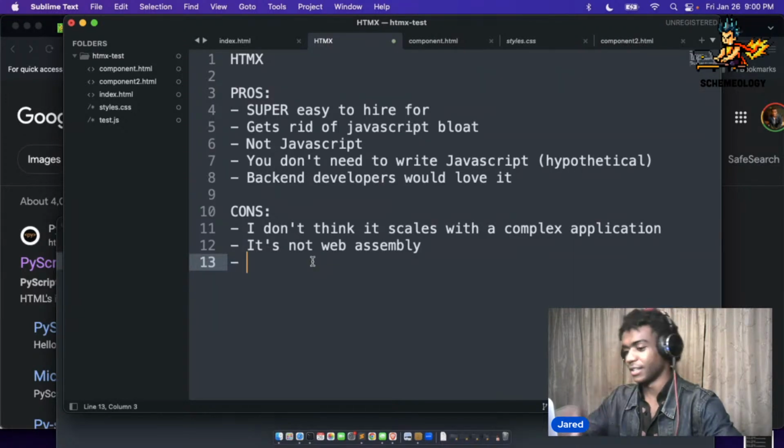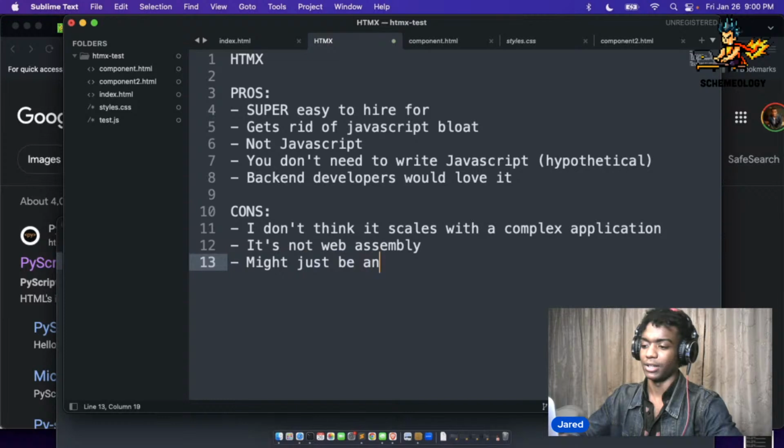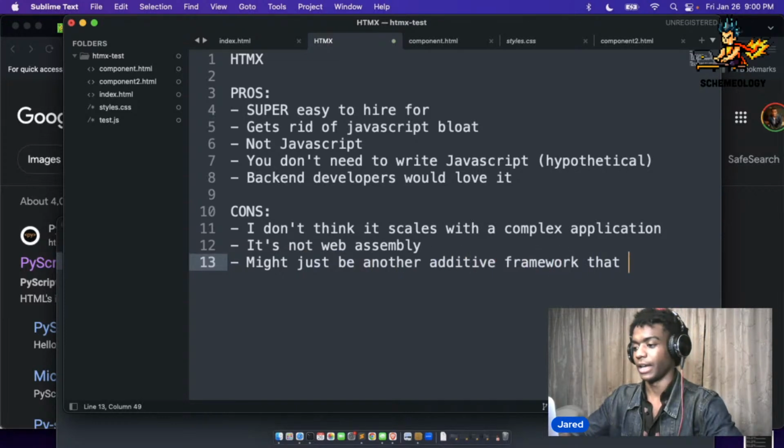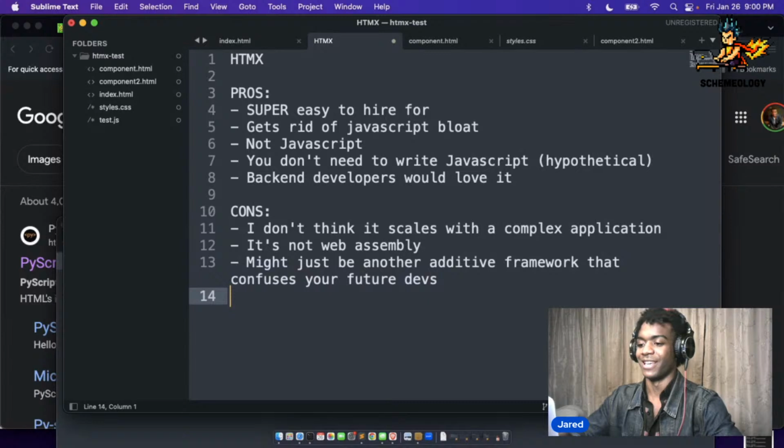Yeah, some other cons might just be another additive framework that bloats and confuses your future devs. Some more cons. Honestly, there's more pros than cons, I think.